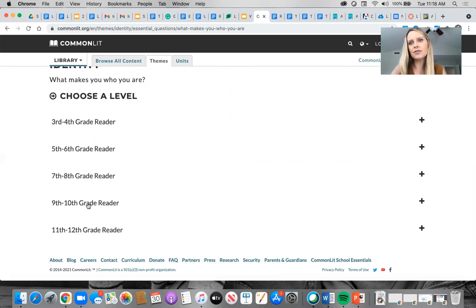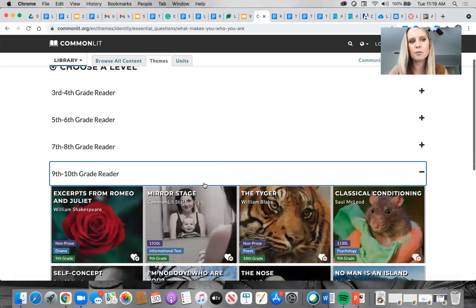Don't be afraid of clicking on other grade levels, but what I would encourage you to do is not go down grade levels, but only go up. If you're an 8th grader, I would not go down to the 4th grade options, but I would be willing to go up to the 9th and 10th or 11th and 12th. If you're a 10th grader, I would be willing to go up to the 11th and 12th grade options, but I wouldn't go down to the 5th or 6th, okay? You want to stretch yourself with your options, not necessarily pick ones that are quite a bit below your reading level.